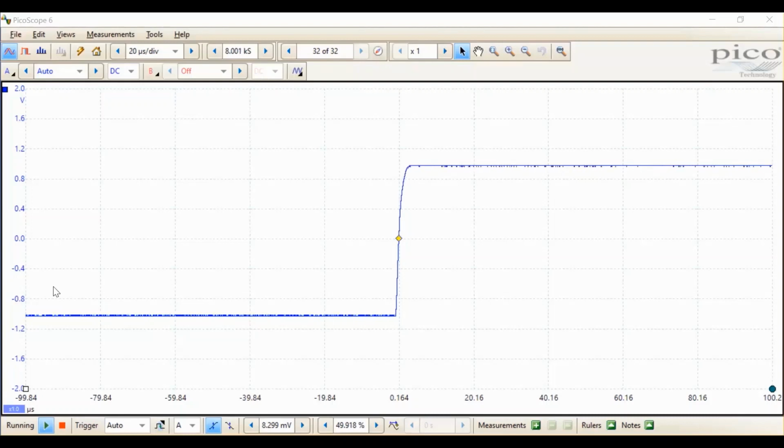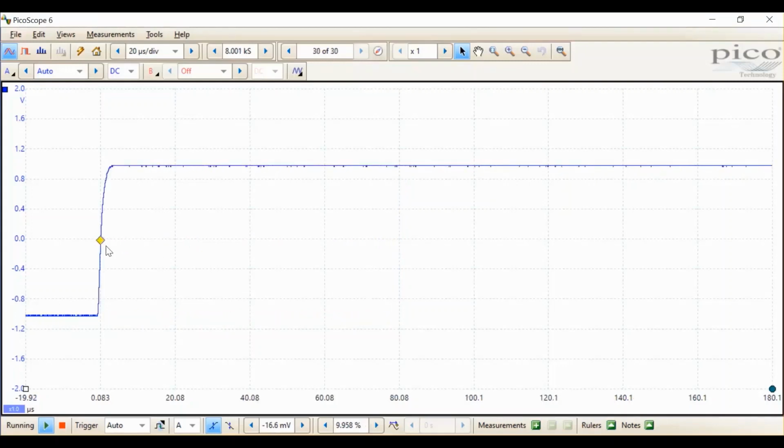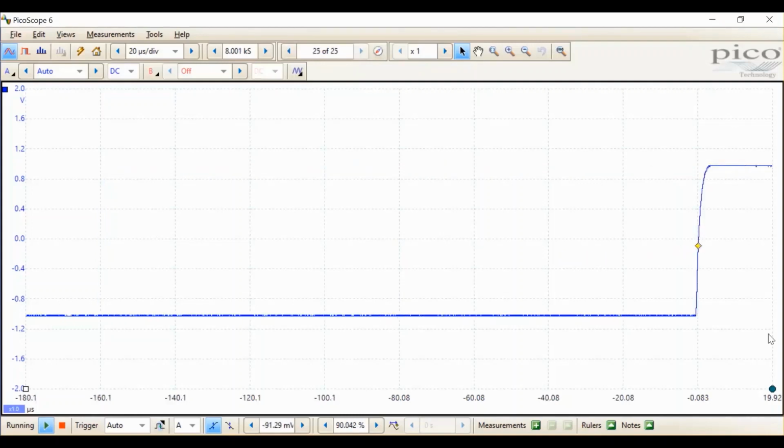Just as the trigger point can be set vertically, it can also be set in the horizontal or time axis. By default, the trigger point is set to 50%, in the middle of the time axis, so that to the left of the trigger point is what was happening before the trigger, and to the right is what was happening after the trigger. The trigger point can be moved so that we mainly see either post-trigger or pre-trigger information.